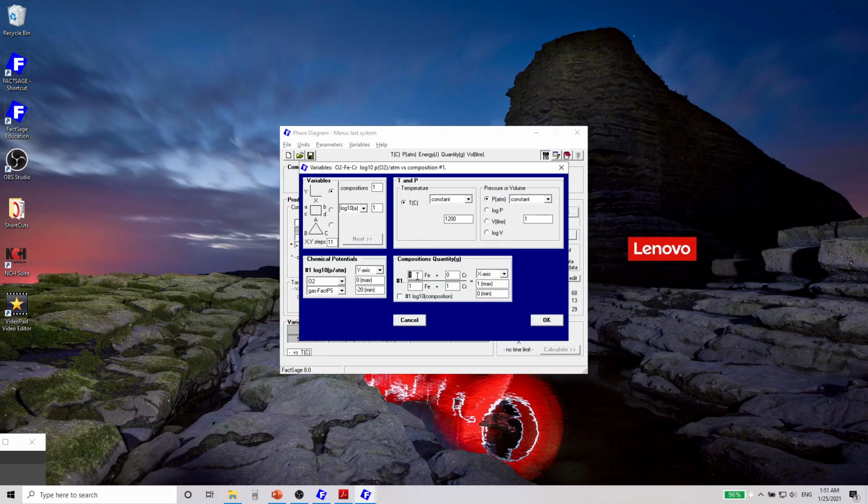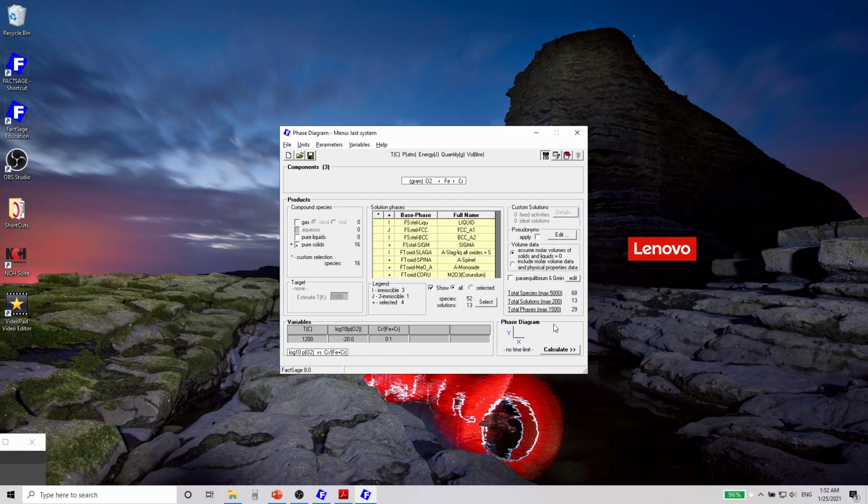So put 0 in iron and 1 in chromium, and this is the mass fraction from 0 to 1. After putting in all the variable values and all the data required for the phase diagram, we click on OK, and then to get the phase diagram, we left mouse click on Calculate.